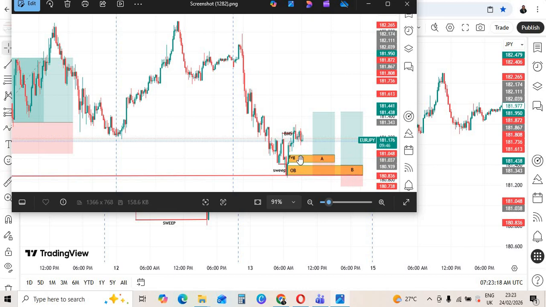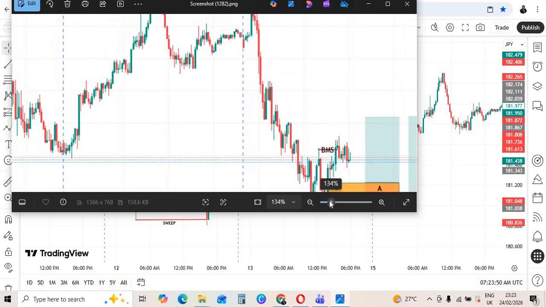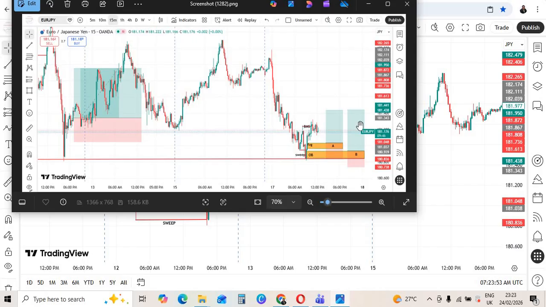So I was expecting that if price gets to this level here, so you can see we had a sweep, then we had a break on the 15 minutes time frame. A sweep and a break. Then we had this fair value gap here. So I'm expecting that price will come down, mitigate this fair value gap and move up. But if this one doesn't yield, if it breaks below, then it can come to this other block here and tap into this other block and then move up. So I had these two zones already, and there is nothing bad when you have two zones ahead.